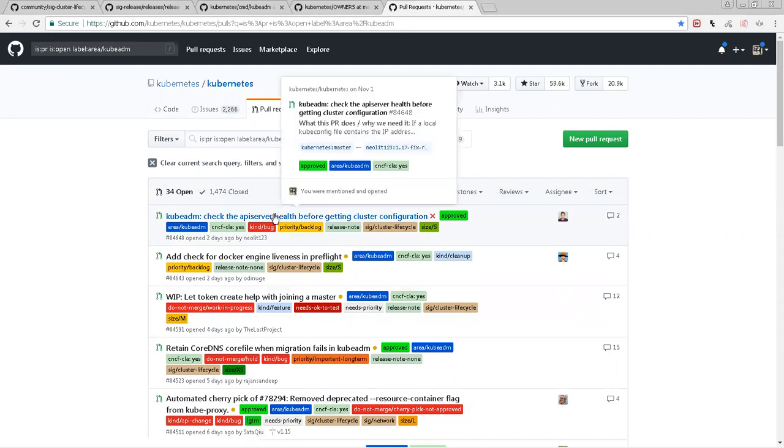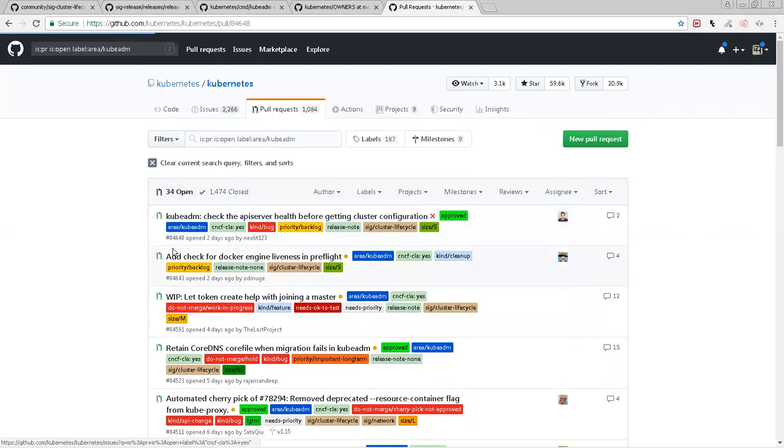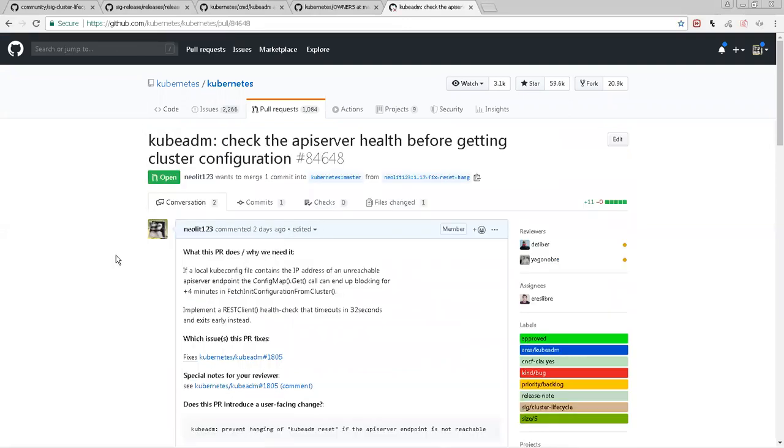Let me give you an example of a PR that I sent. This is a PR that I sent. When you send a PR, and I guess the same applies to logging issues in the kubeadm repository, please always follow the template. The template is important because it provides us with useful information. Like, why do we need this PR? Is there a related issue? Like I suggested, always log the issue first.